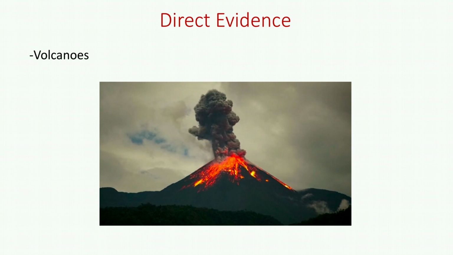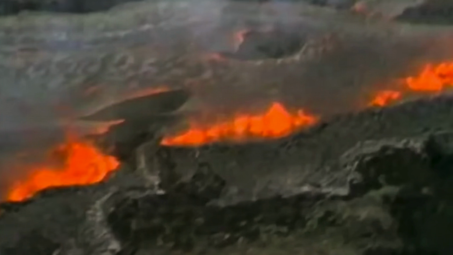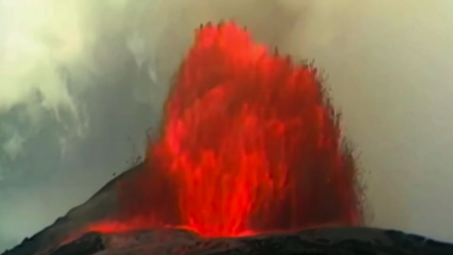Firstly, the magma, which originates from the mantle, can tell us about mantle composition and chemistry, but also if you consider the power of some of these eruptions, you often get fragmented bits of upper mantle and lower crust which have been incorporated into the magma as it forces its way upwards through the rock. These rock samples include kimberlite, which can contain diamonds which form at very high temperatures and pressures.